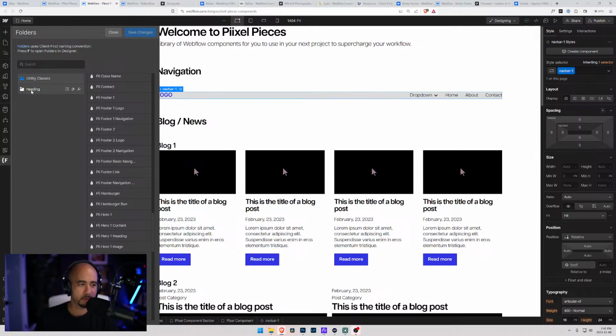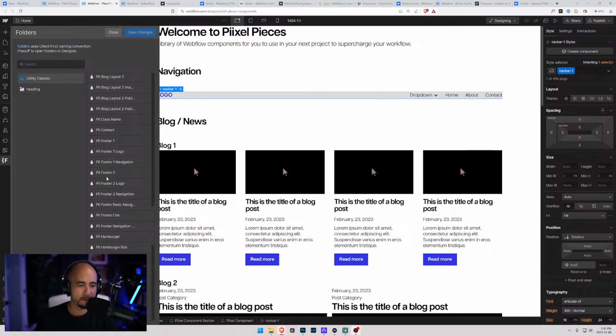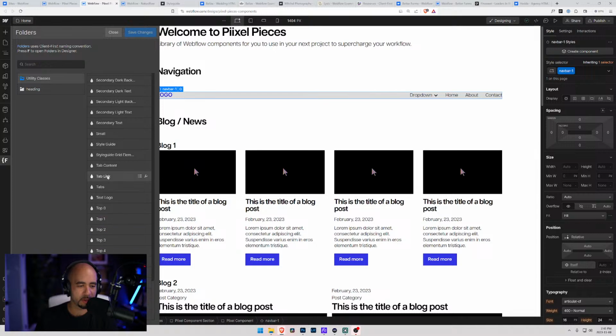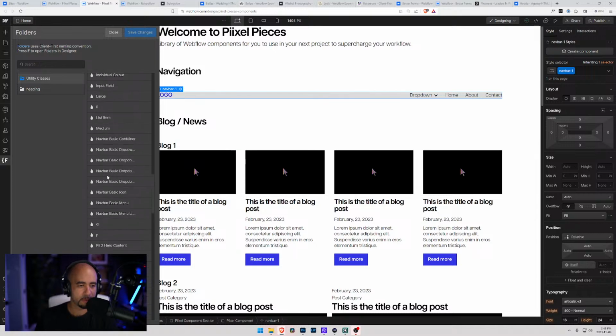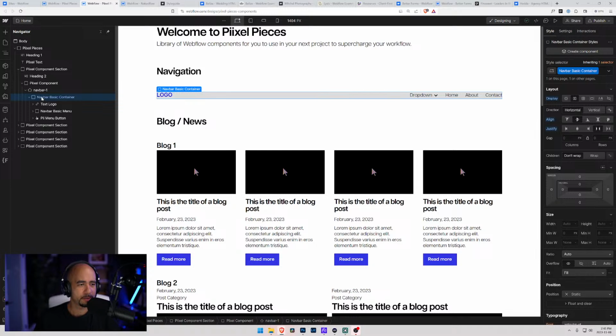I'm not sure where it's going to show up. I thought it would show up under here after the utility class, unless it's a utility class right now, which might make the most sense. No, it's not here. I think it'll show up here eventually. Maybe it hasn't synced yet. Okay.